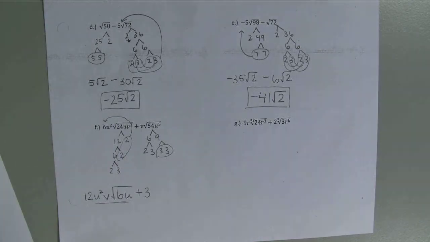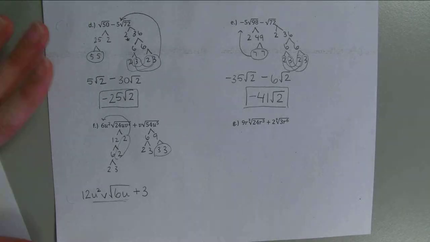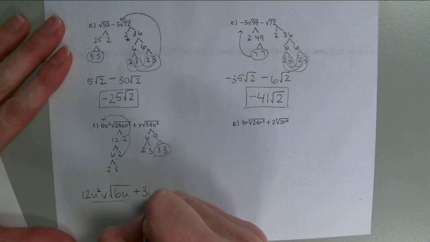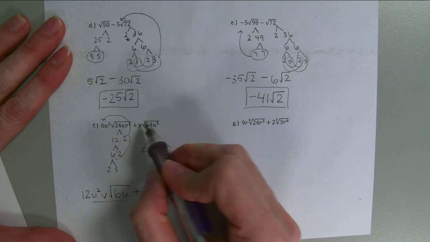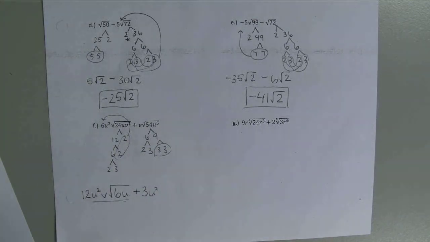And then let's try to keep things in order. So even though we know the v is already out there, in this first term, the u was first. So let's focus on the u. Can any u's come out and play if we have the square root and we have u to the 5th? 2 can come out and play and 1 will remain, right? So remember that rule, this is a square root. 2 goes into 5 2 times. There's no v's to come out, but there's already a v out there, so you have a v.